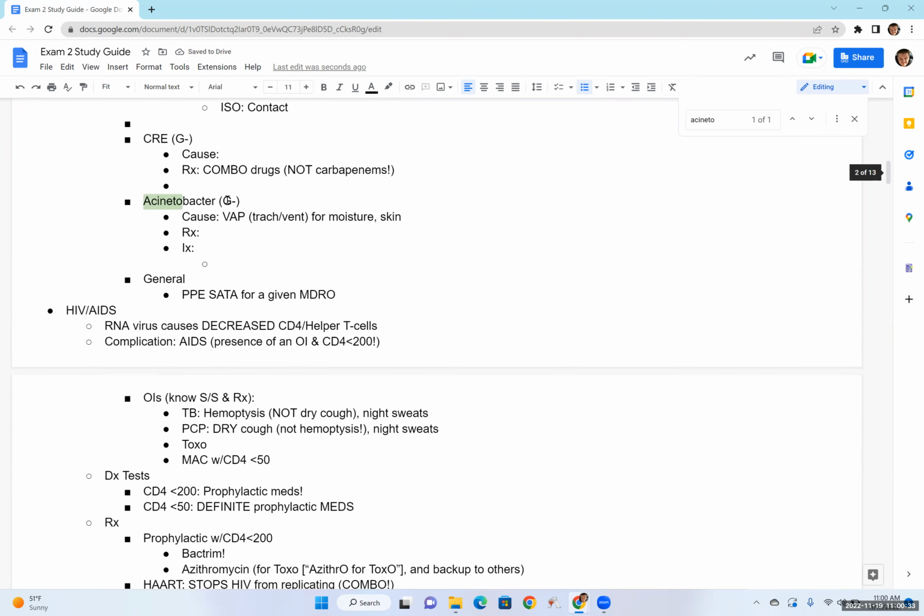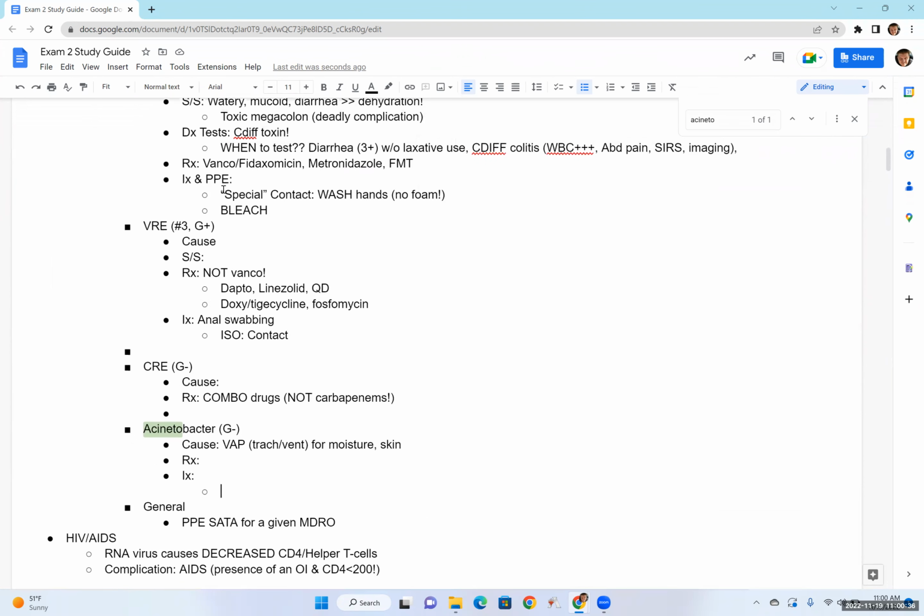For the MDROs, you definitely want to know PPE for each one. So if you haven't already made a chart for how you get it, what the treatment is, which can be detailed, but also what are the interventions I'm going to do? Teaching wise, right? Interventions always wash hands and foam in, foam out, except for which one? C. diff, we can't, it's only wash hands, right? Foam in, foam out is going to be ineffective, right? And also interventions could be like surveillance, right? You got to do a MRSA swab for MRSA, and you got to do an ANO swab for what? VRE, right?